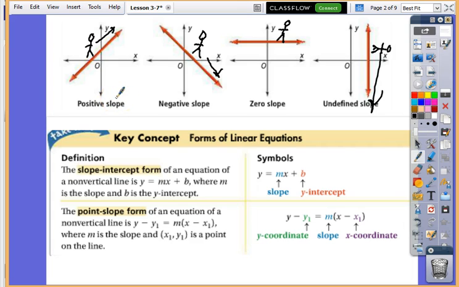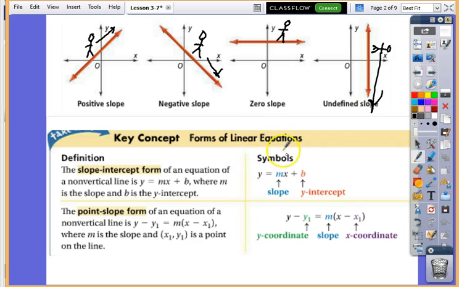So if I ask you to look at a line, you need to be able to tell me, oh yeah, that's a positive slope. Because when you work your answer, if you get a positive number as the answer, you'll know that at least you did something right. And you need to be able to look at a line and say, oh, that's a negative slope. So that those answers should be negative. And if you have a horizontal line, you should always say m equals 0. And if you have a vertical line, you should always say m equals undefined. Everybody okay with that? All right.